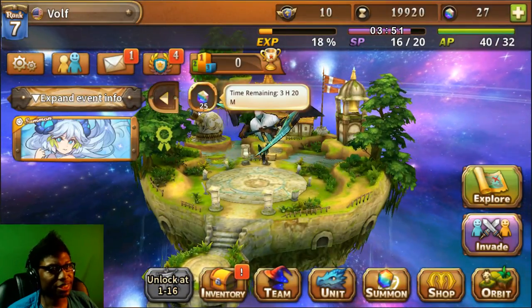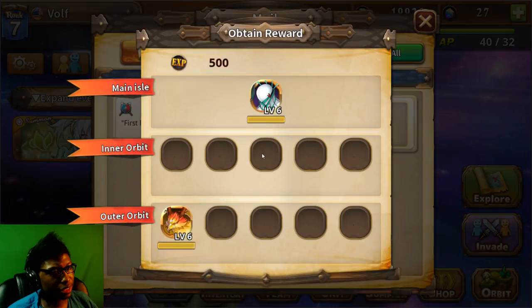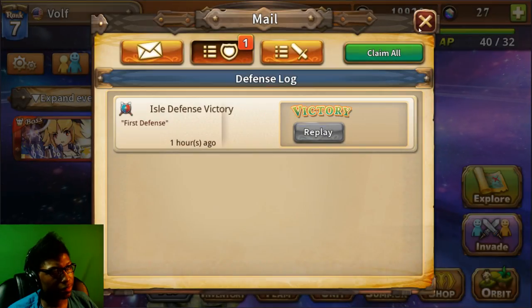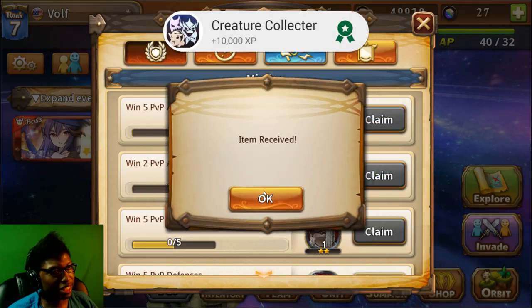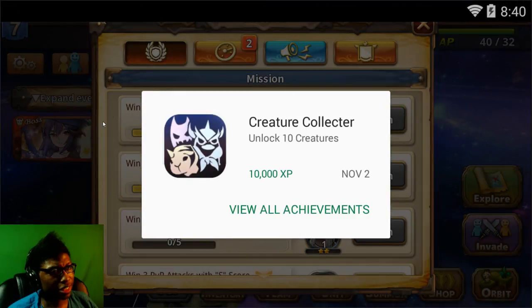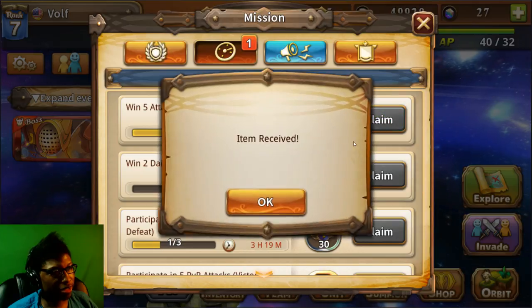Please challenge as many as I can. Alright, noted. Reward. Alright, that's my first victory. I got some XP from it. Got some hourglasses for something. That's cool. Grab that and grab this.